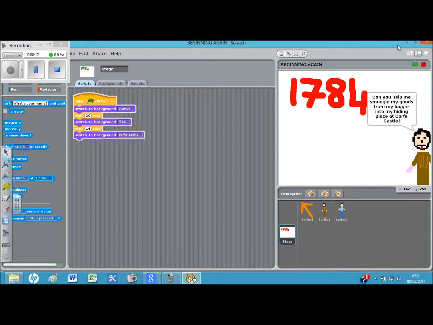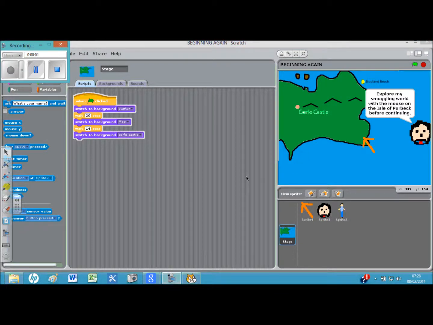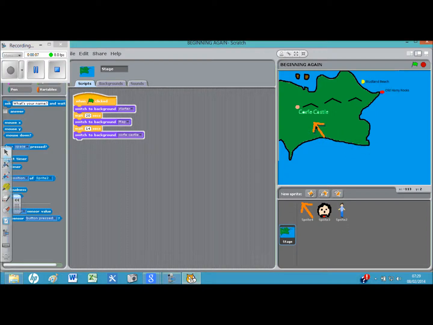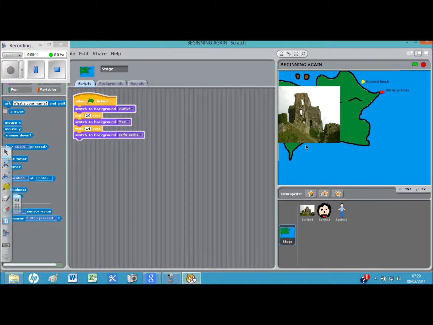Once we had collected all of our photographs of Corfe Castle and Old Harry Rocks, we pieced together a coding adventure using Scratch, which the four of us had used before. We decided our adventure would be where Isaac Gulliver went to Old Harry Rocks in a lugger, then went across heathlands and hills to get to a hiding place in Corfe Castle.